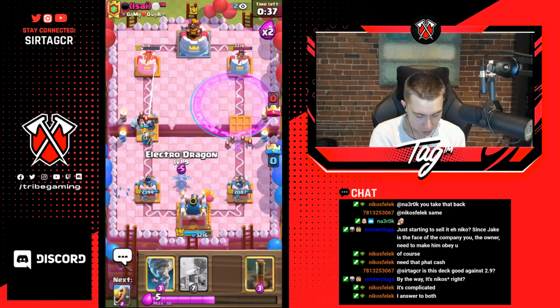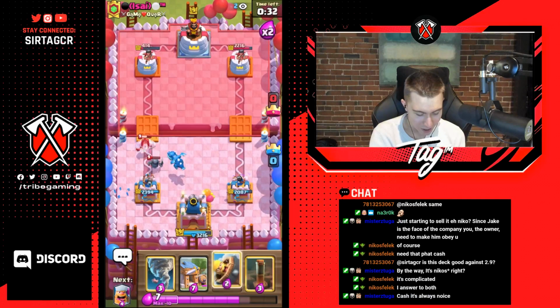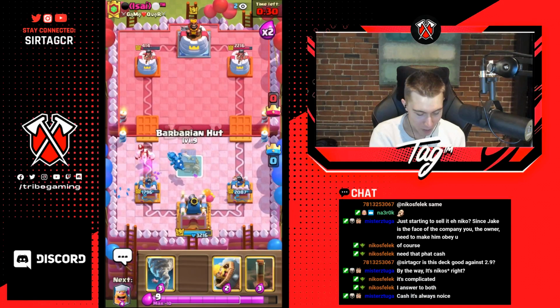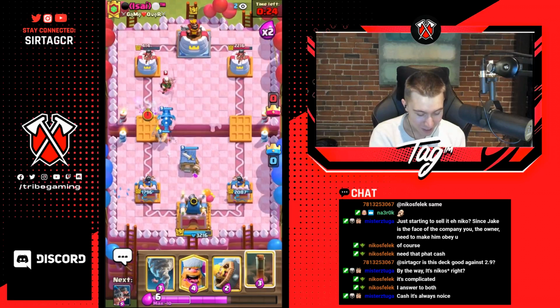And then I think we were forced to go in for an Electro Dragon here just to go kill the Mini P.E.K.K.A. because the Ice Golem is getting targeted first. I don't know how that happens, but it always seems to happen when a Mini P.E.K.K.A. is counter pushing with an Ice Golem. The Mini P.E.K.K.A. never goes in front. Even though it is physically in front, the game registers it as behind or something like that.